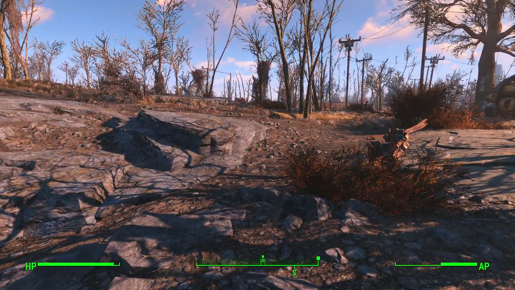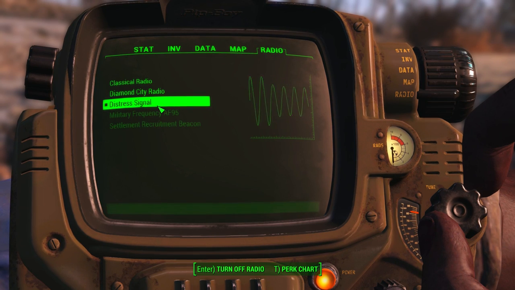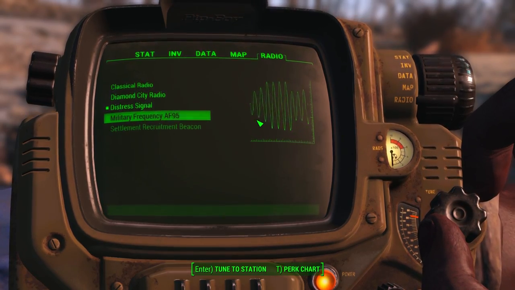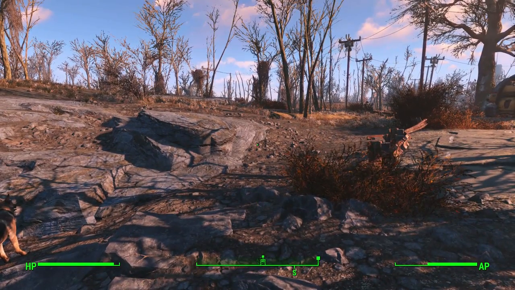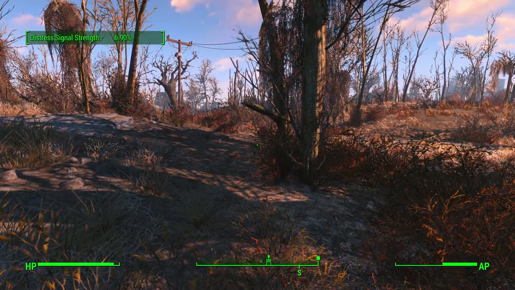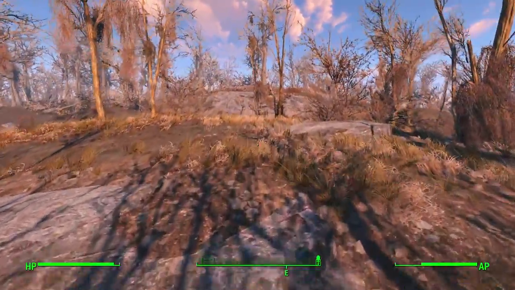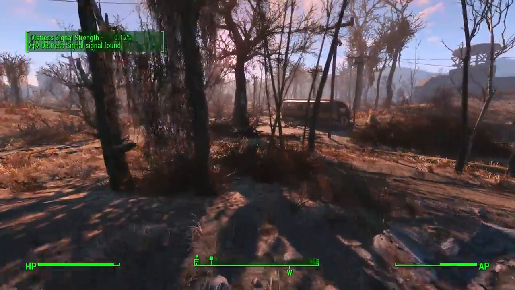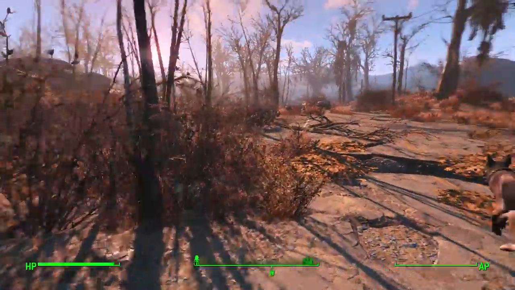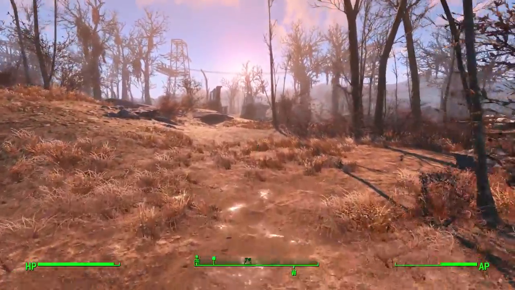Distress signal. Someone needs help. That's it? Oh, distress signal strength. I've got to keep going in a direction until it gets stronger. Oh shit, lost. Okay. It's getting stronger. 45%. Stronger, stronger, stronger.